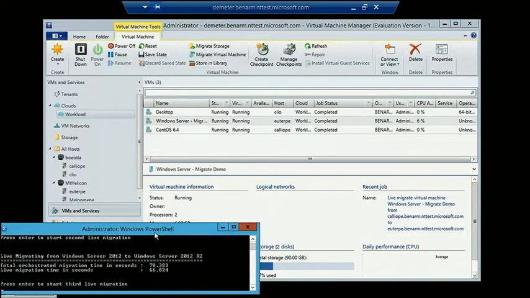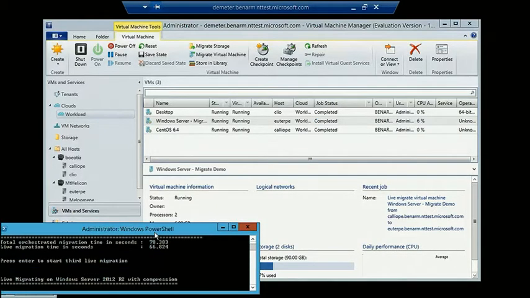So there we are. We've done the cross-version live migration, 66 seconds again. And now we're going to do a live migration, same hardware, but with compression. You're going to see how much faster it gets. Once that's finished, I do a fourth and final live migration, which is live migration over a different network.